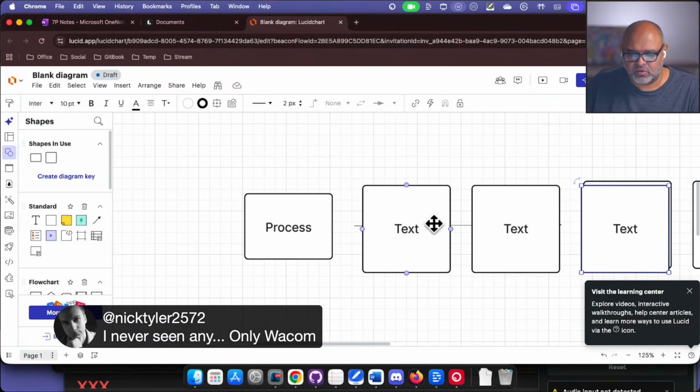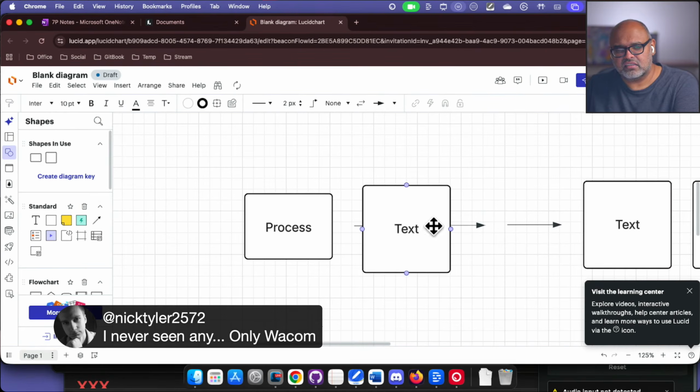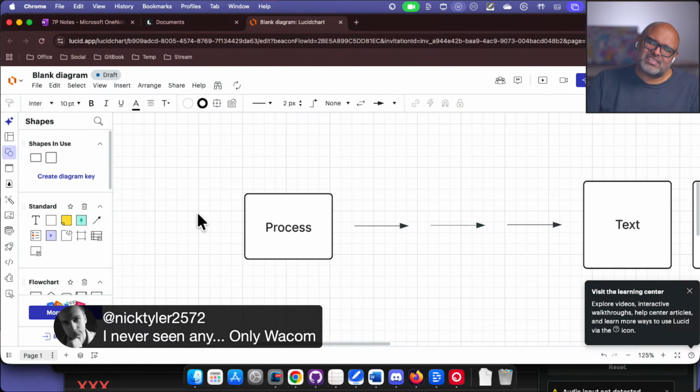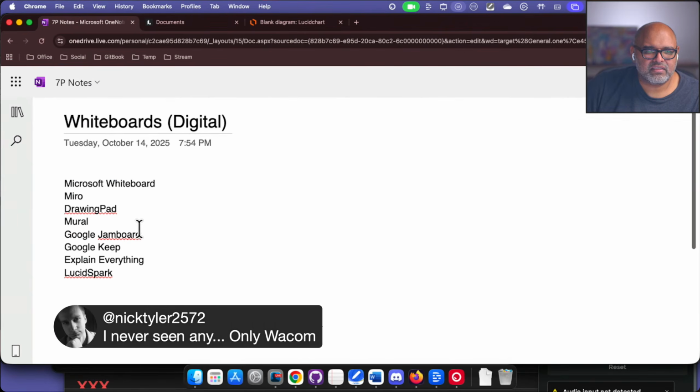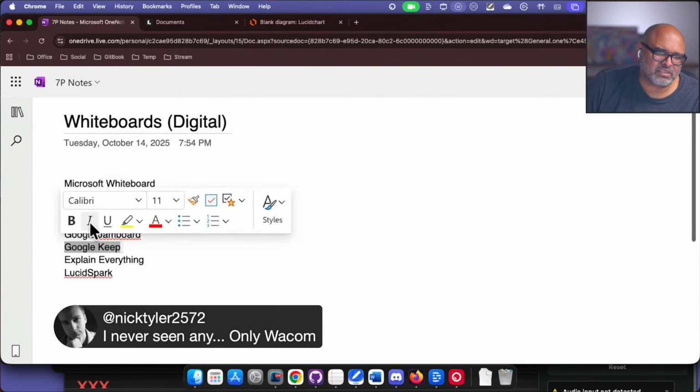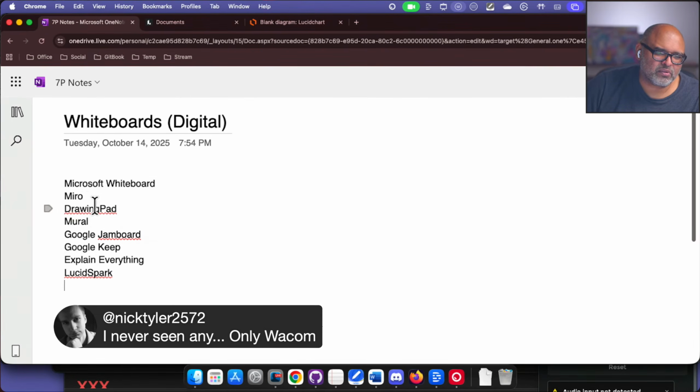Oops, I'm deleting the wrong thing. Okay, yeah, I think this is more like group diagramming software. It's not what I wanted for whiteboarding, honestly. I'm sure it's awesome, Lucid Spark, but not what I was looking for. Okay, what else do we have to check? Google Keep, nah, it's not really appropriate. Miro we did, Drawing Point we did.